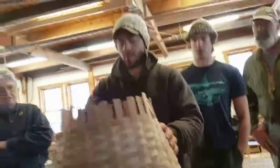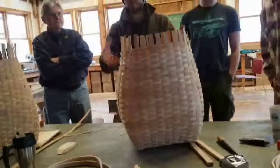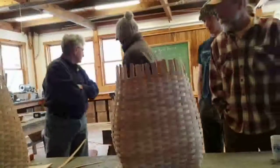So that's the inner rim. And then what we'll do is tip this basket over and put it in water. Probably do it, especially since these are so shallow. Probably do it right in here.